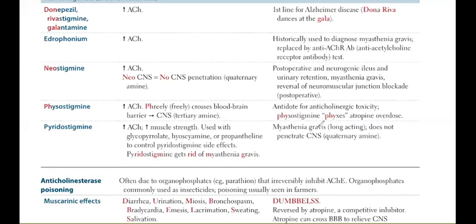Then we have this physostigmine. Now, a very important thing to tell you: before hopping on to physostigmine, I want to tell you the difference between two diseases. One is myasthenia gravis, and the other one is Lambert-Eaton syndrome. We have these two diseases, so what is the difference between these two?